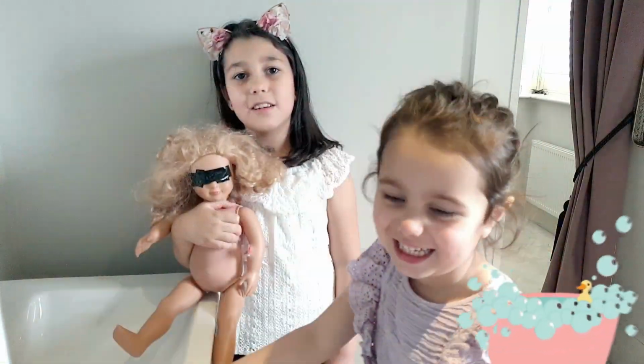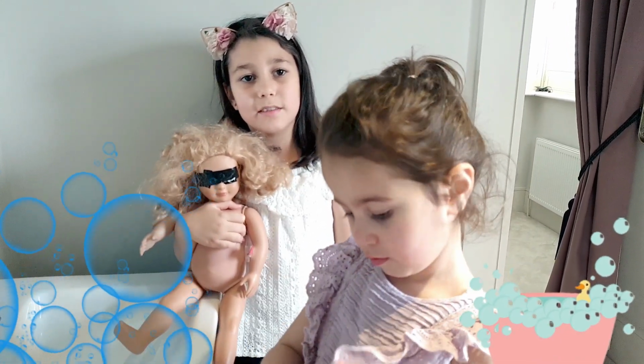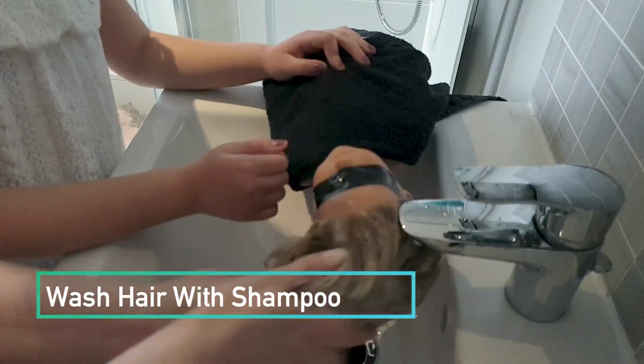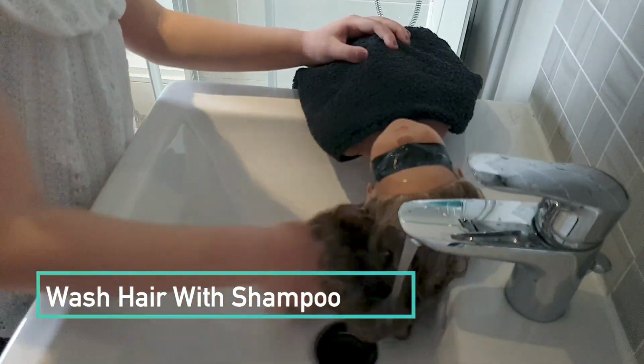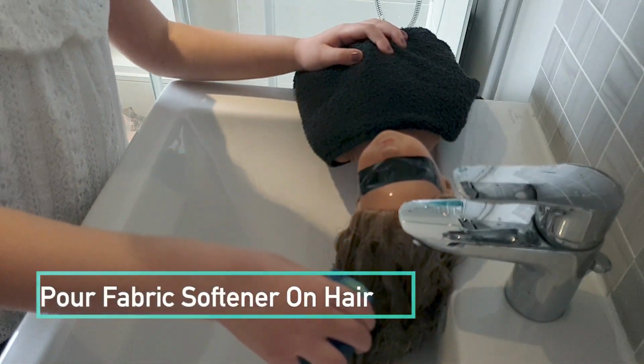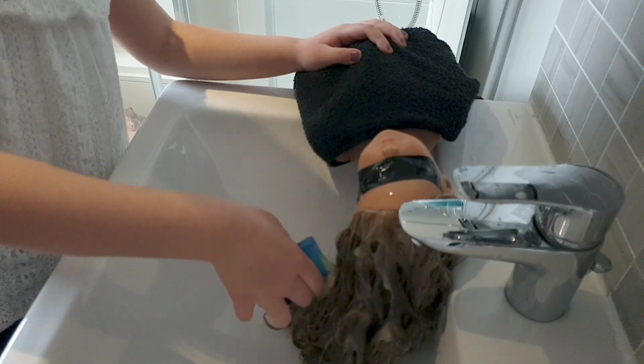Let's get started. I took Hallie's clothes off and put electric tape on her eyes so it doesn't get wet. Now pour fabric softener on your doll's hair and leave it for a few minutes and then rinse it out.